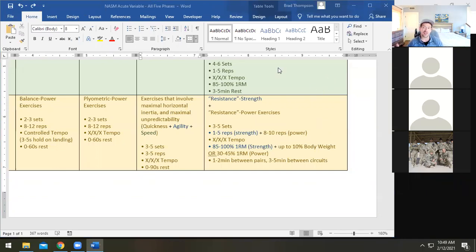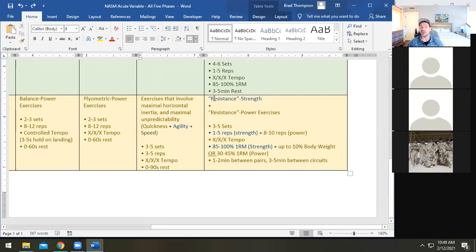So with our weight loss clients, we're probably not doing the max strength movement. We would probably just do the power movement by itself. We mentioned that, I think, last night. But with other versions, if I really want to develop power, I need both. I need force and velocity.